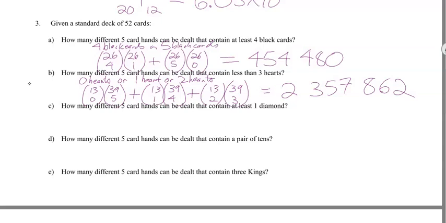What we don't want to do is add up 1 diamond, 4 non-diamonds, plus 2, plus 3, plus 4, plus 5. Because we say, well, there are 6 possibilities, right? No diamonds. So what we don't want is no diamonds. Double negative. So if we take all possible hands, subtract from that the one that has no diamonds, then we are left with at least 1 diamond, right? We're left with 1, or 2, or 3, or 4, or 5 diamonds, which can also be expressed as at least 1 diamond.